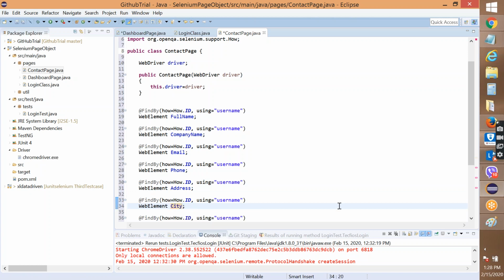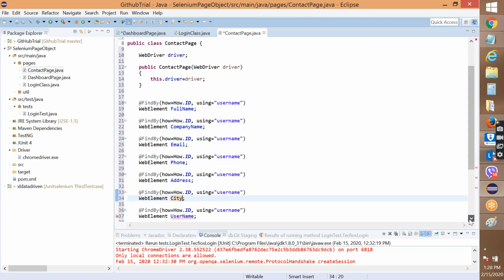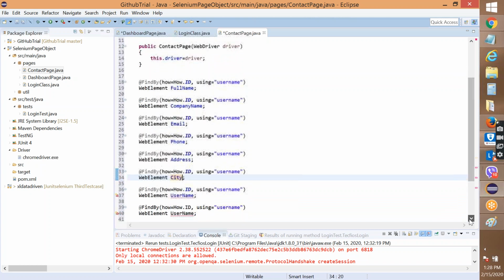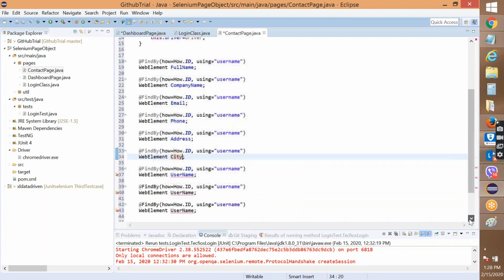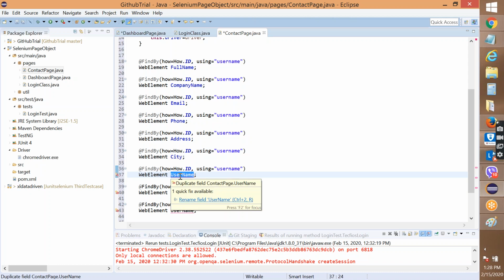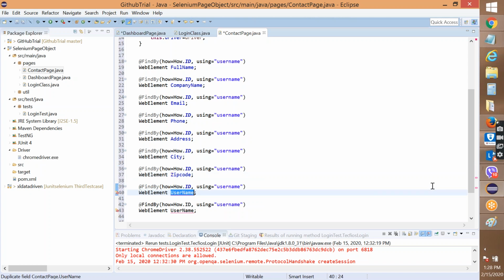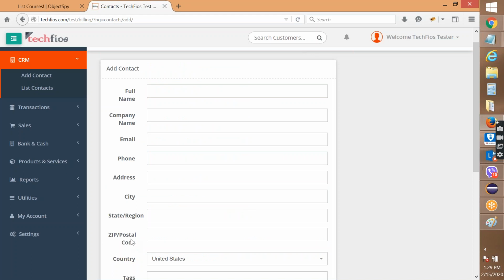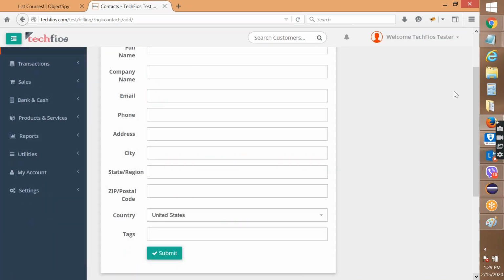City, then zip code, right? What else? Zip, yeah. Only zip. We can write zip code too. So it's written zip code. Oh, zip. Okay, zip. Okay, fine. Zip, country, and submit, right?